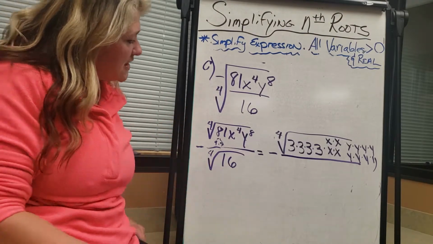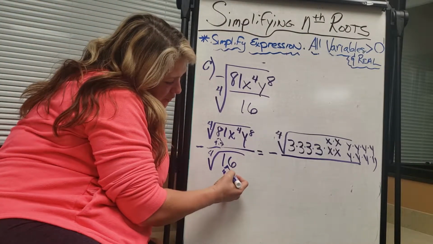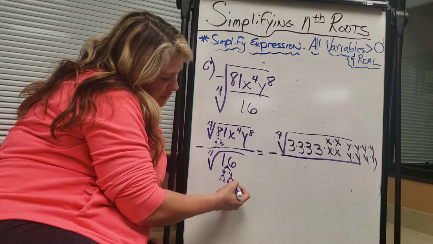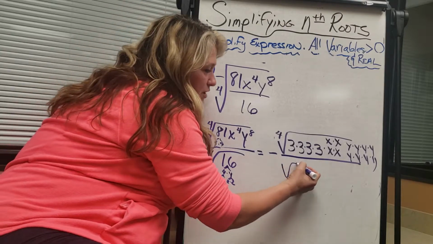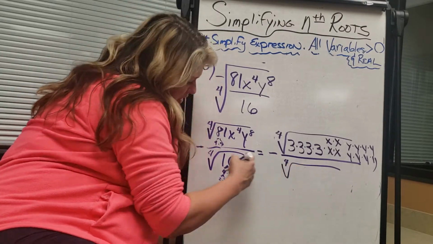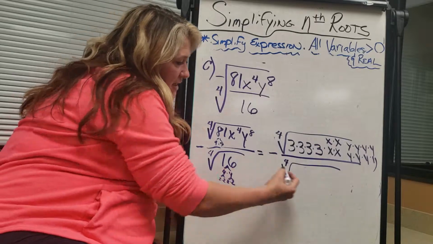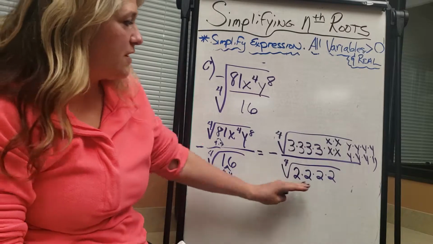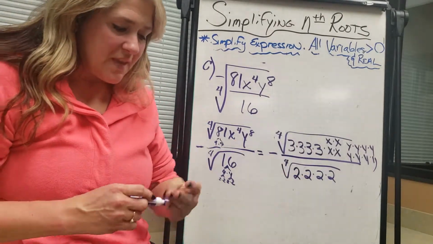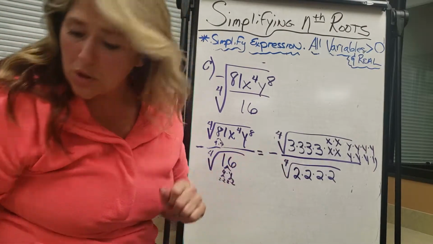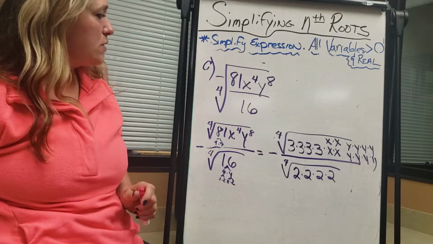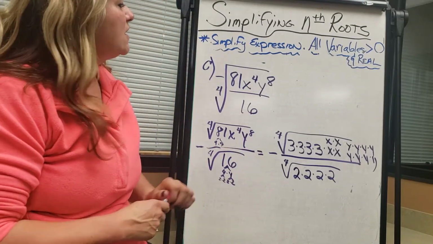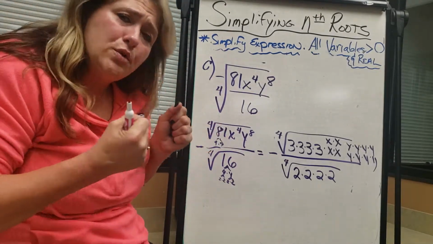Okay, now 16, do prime factorization here. This is 4 times 4. And each one of these 4s breaks down into 2 times 2. So the prime factorization of our denominator, which again, don't forget, 4th root, is 2 times 2 times 2 times 2. How convenient, right? There's 4 again. So the next lesson will go and show you the shortcut method of simplifying those, okay? Instead of breaking these down, I'm really doing this so you can understand and comprehend how you can do these, okay?